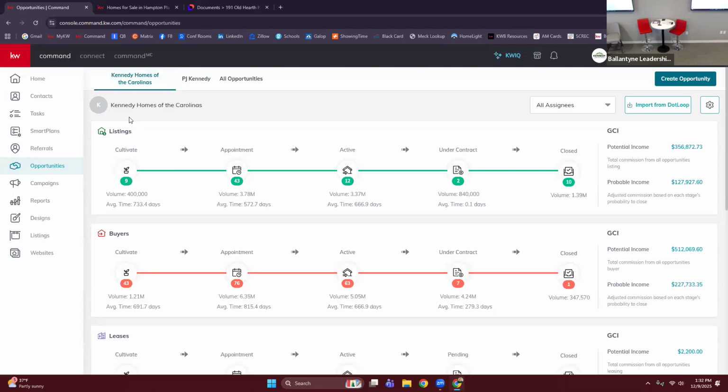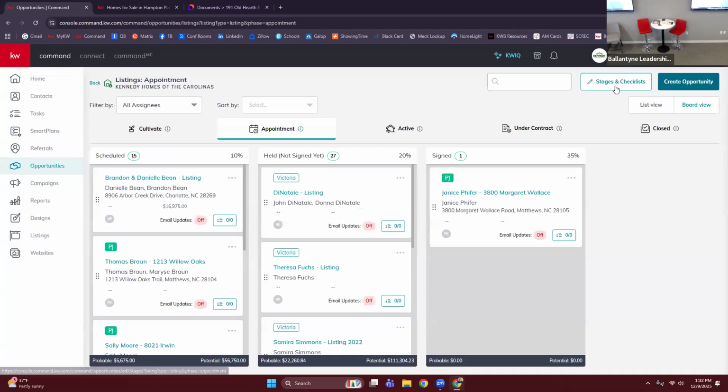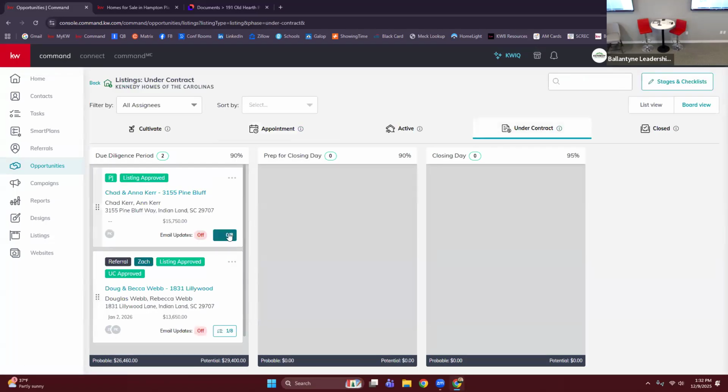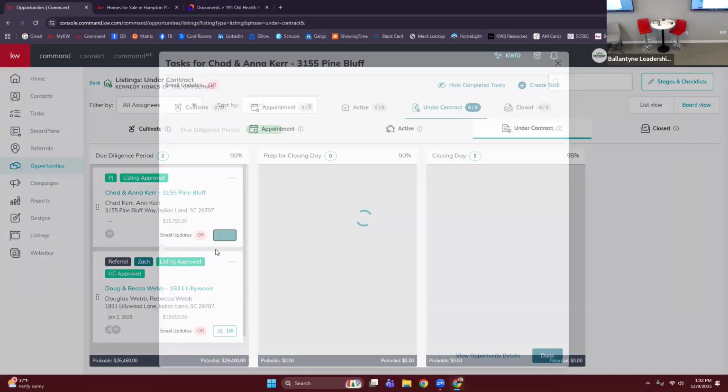But I do have a list of everything that we've named, our checklist that we have for all of these. So if you guys just want a copy to have something to look at, just shoot me an email. My email's jenna@soldbykennedy.com. If you want to get an idea of how we do that, because I do checklists for everything. For instance, we're going to go to this one real quick. This listing just happens to have gone under contract. So over here, I have a checklist that I've set up.